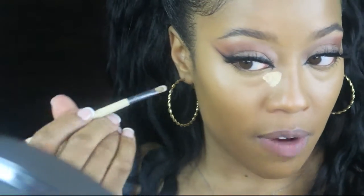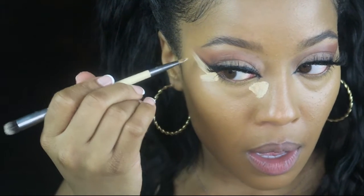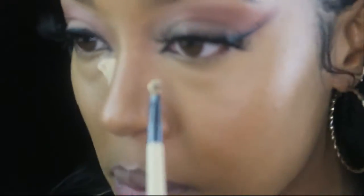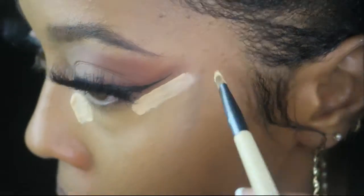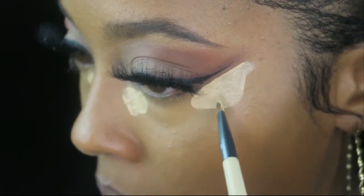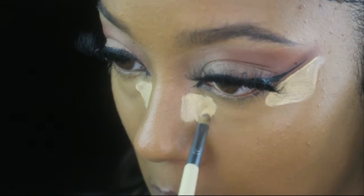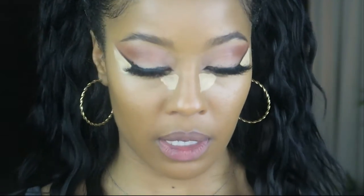And to complement that fox eye, you want to place it here in a small V. Just like that. So let me show you again. Now what this does is it contours your nose as well and lifts where you want it to lift. Now, we gotta wait for that to set, so which I wanna talk about now.